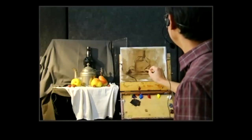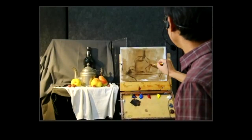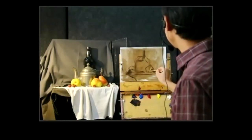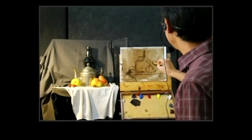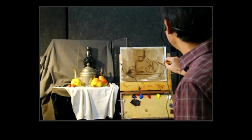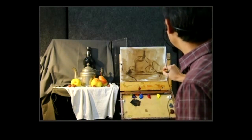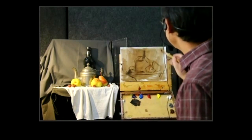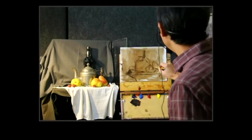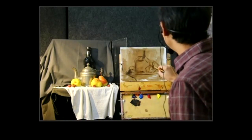Okay, then this area is my center focus area. So I will just do a very simple drawing. Drawing is the most fundamental part of the painting. So if you said for beginner, okay, maybe I don't really know too much of how to draw, and then I just want to paint, that will be a little difficult. So I will really recommend people, especially beginners, really do more drawing.